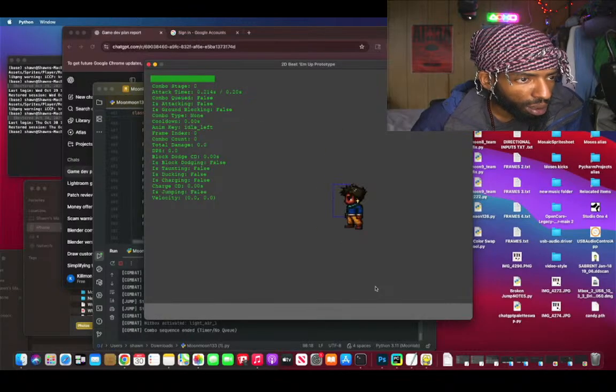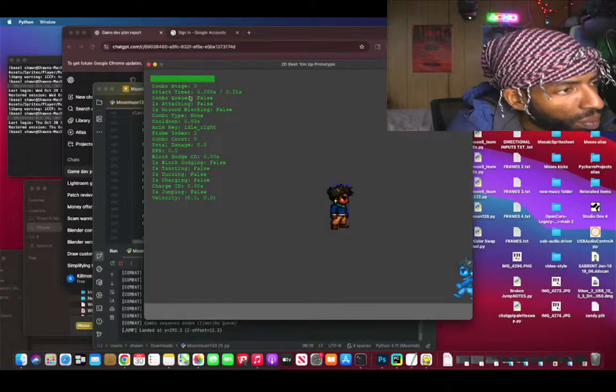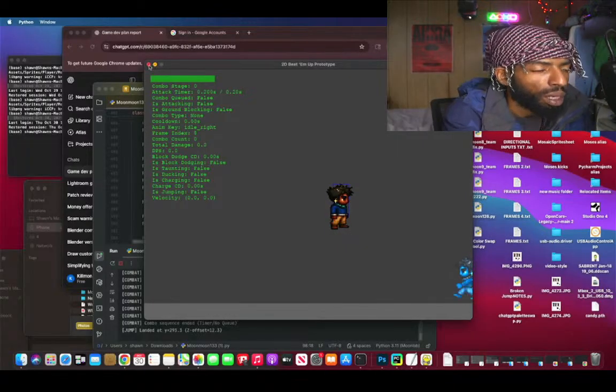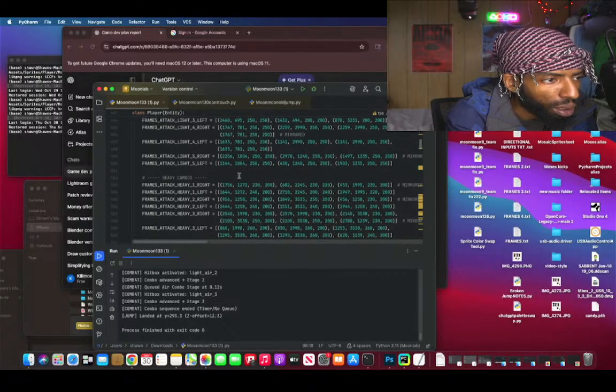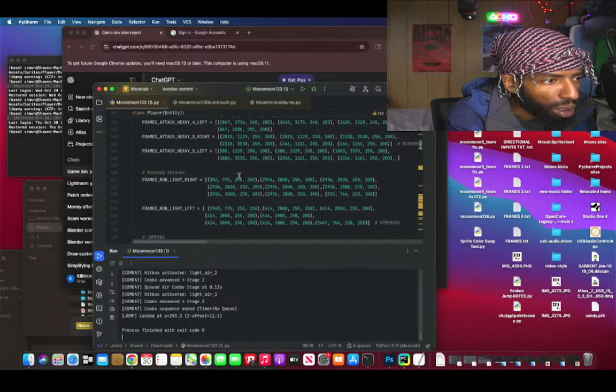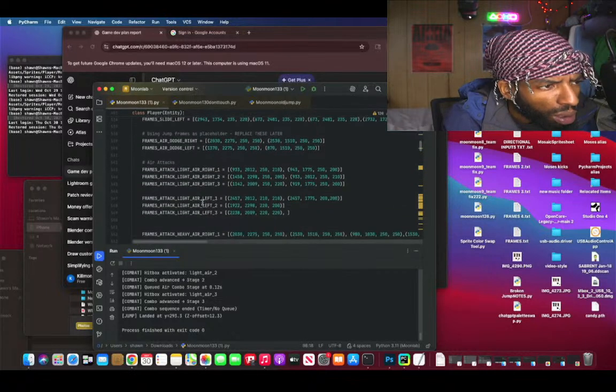Both combos are slightly different. I like the right one better. Alright, let's mirror the right light combo real quick. Using attack light right.